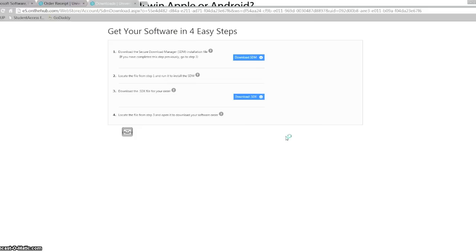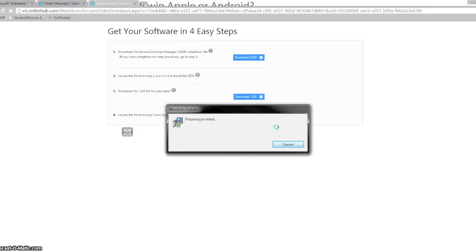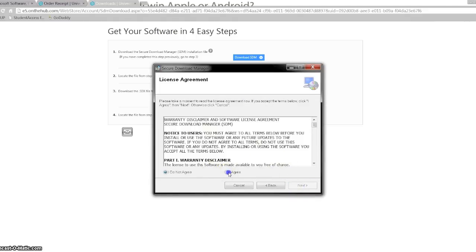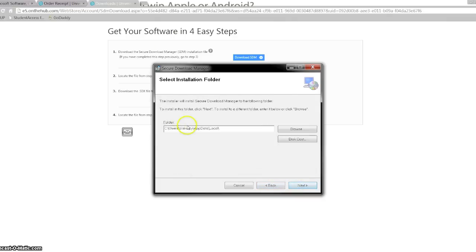Hit run. Next, agree to the licensing. Make sure you know where you're installing this.